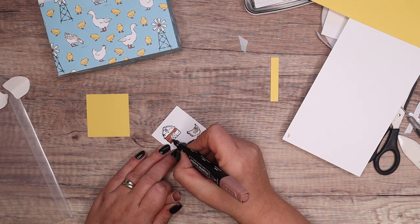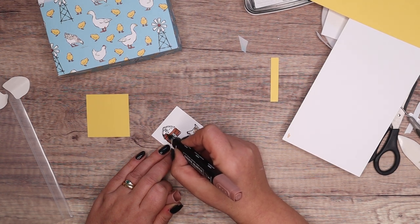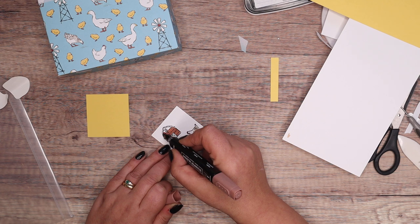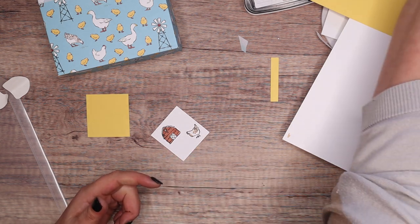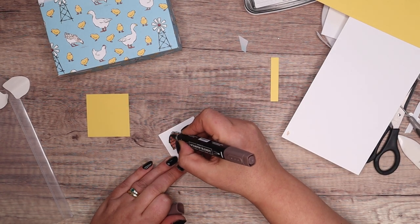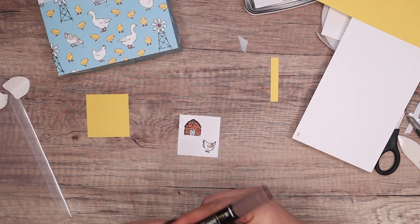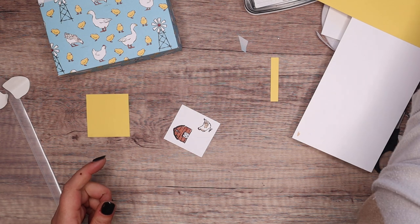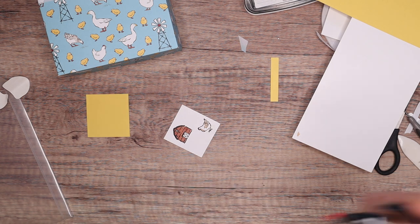For my barn. It's a barn, isn't it? It's not a house. What did I call it? Did I call it a house? I don't know. And this very dark one. And I fancy having a bright red door. I don't know why, I just do. So I'm going to take this. Is this the, yeah, this is the Dark Sweet Sorbet.